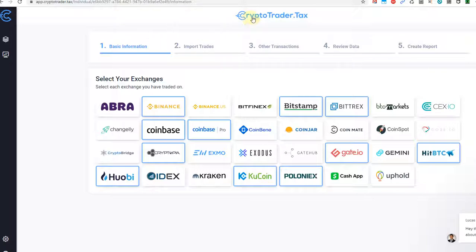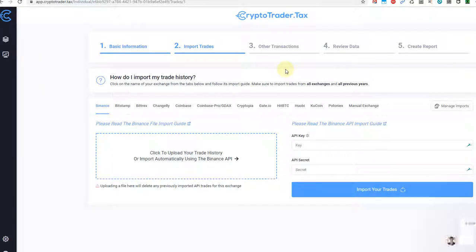Here I'm showing you this example from CryptoTrader.tax. It's not a solution which I've been picking. I have been picking BearTax, but I mean, they all have their advantages and disadvantages. And so one thing to show you that is really great on CryptoTrader.tax. As a sample, let's go to Changelly, and then we go to import trades, and we can see what we can do.